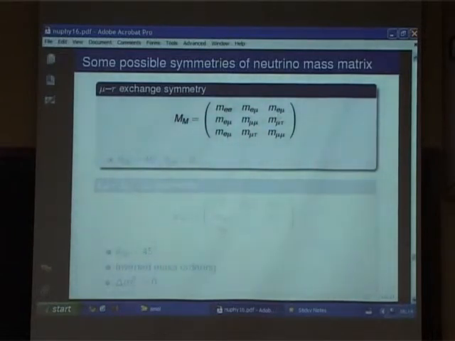So the matrix then looks like this. There is M_ee, M_e mu, and M_e tau. But mu and tau are the same, so I don't write tau at all. There is M_e mu, M_mu mu, M_mu tau. But that doesn't matter. Anyway, this is the symmetry. And then M_tau tau is the same as M_mu mu. So in this matrix, if you replace all mu's by taus, your answer does not change. So this matrix is what I call the mu tau symmetric matrix.